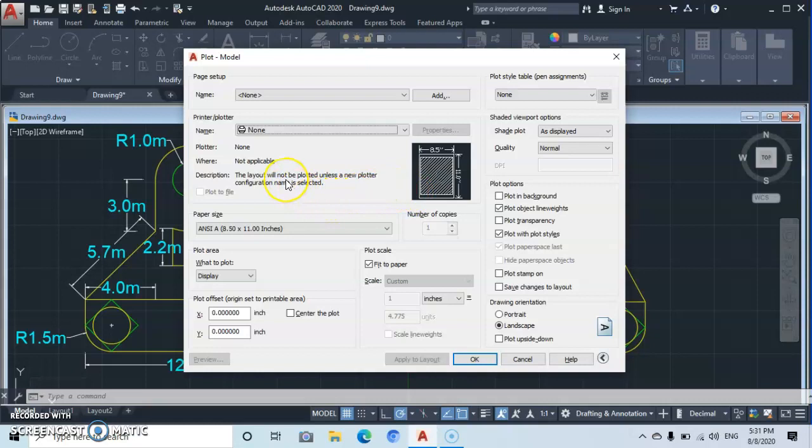So what is the first thing that you are required to do here? Let's go to the printer plotter. At the printer plotter, first of all, you have to select the plotter with which you want to print, depending on the plotters installed in your PC's Windows.